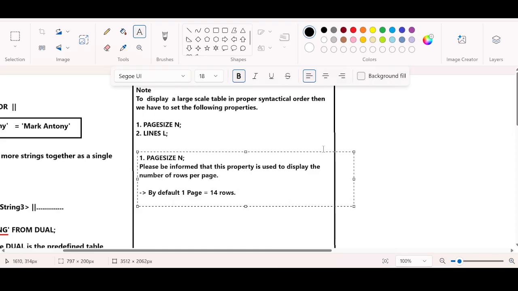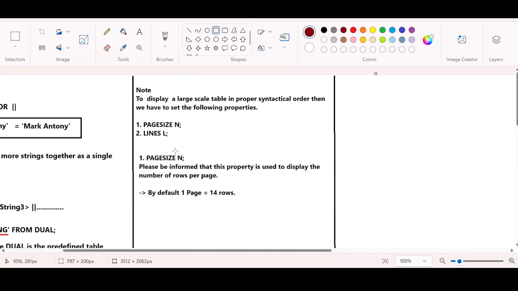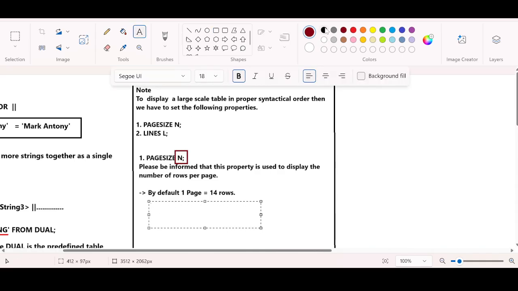So the n that I am talking about is representing the number of rows. N is the size of the page.